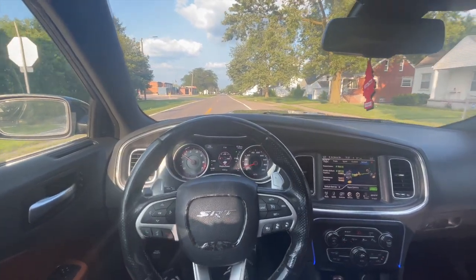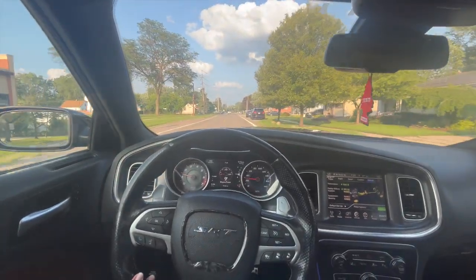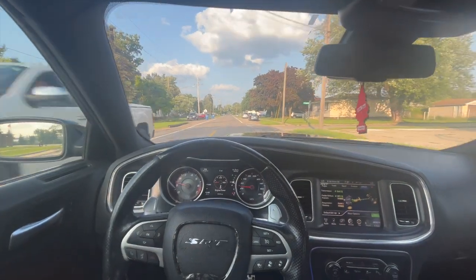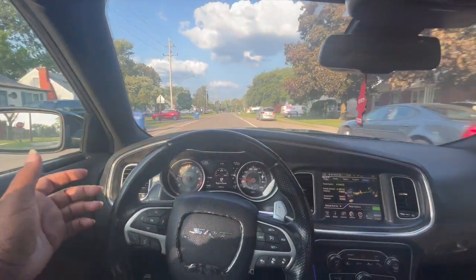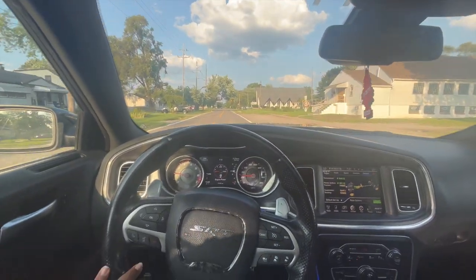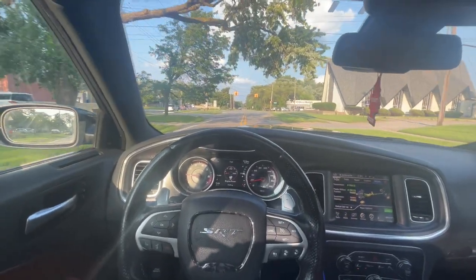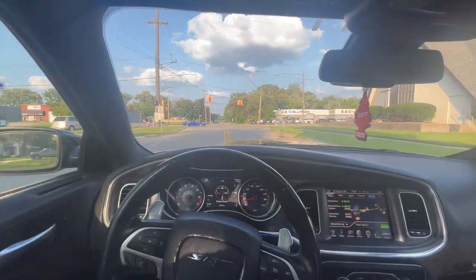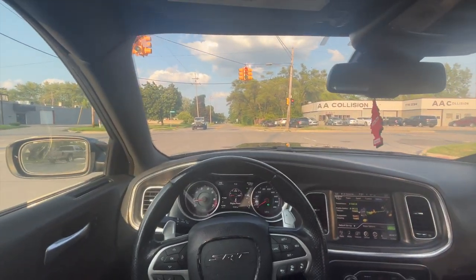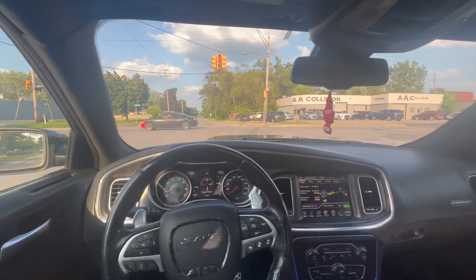This car will pretty much be put up after I get my new little shooter car so I can shoot around, go to work, come home, and when I want to do car content, that's when I'll pull this car out. This car is going to be put up - it's a business car, this is my investment. I cannot be having car accidents and stuff I can't afford to happen. My goal on YouTube - I need to be consistent. This definitely kind of slowed me down and put my mind on the right track because it really just showed me what I could have lost in the blink of an eye. Hope y'all liked this video. I appreciate y'all so much. I think we got a mini road trip coming up - stay tuned for that. I'll see y'all soon.